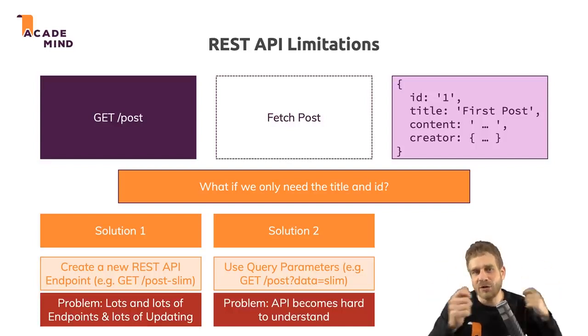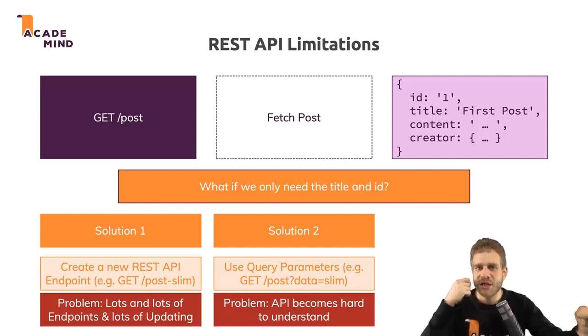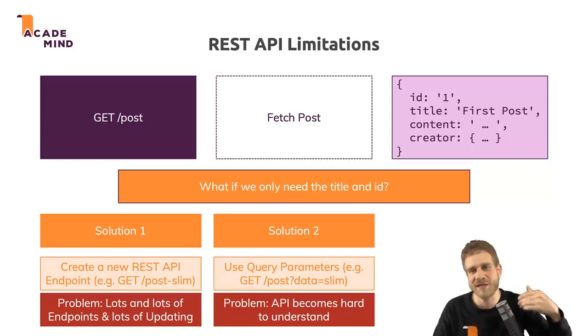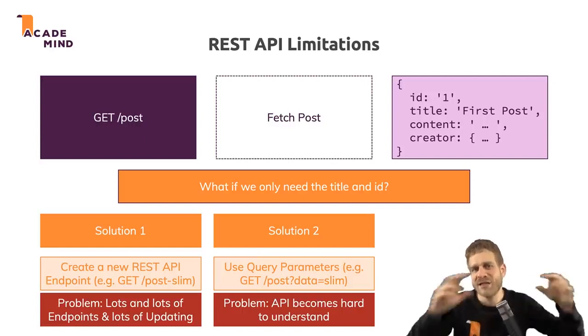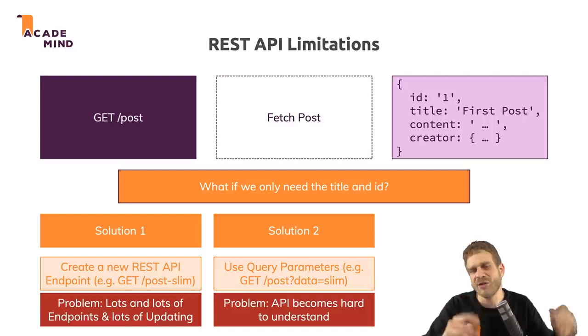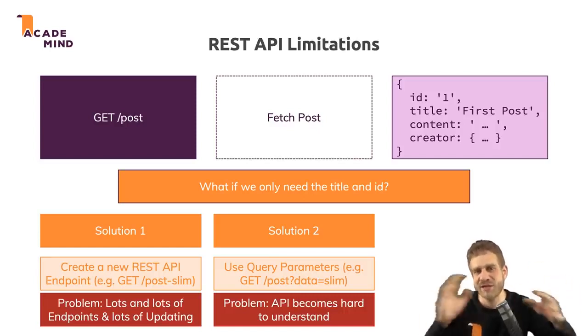Because you need to handle all these different query parameter values, you still have this constant loop between the front end and the back end teams, because the front end team tells you we need to be able to fetch that and that data, and then you have to add a new query parameter that supports that. So your API still grows a lot, and it might not grow regarding the endpoints, but regarding the logic in each endpoint, when you have to parse your query parameters for different values and then execute different code based on the values. So that is still not great when you need more flexibility.